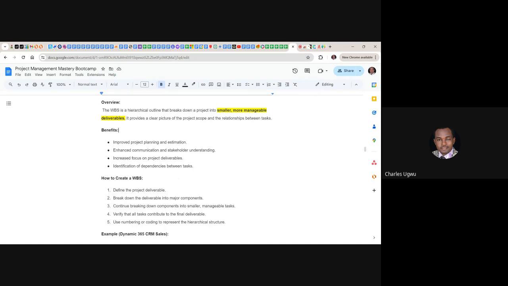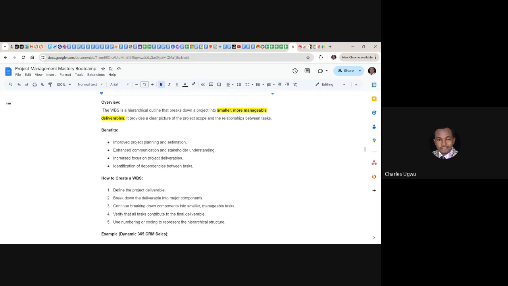If you don't break them down, you don't know which of your resources to apply. When we talk about resources here, we talk about human resources. You don't know your team member you are going to assign to do this. You don't know the amount of time you are going to assign. So it's when you break them down, you start estimating how long it is going to take. Is it going to take 2 hours to do this task? Is it going to take 2 days? Is it going to take 1 week? You have broken it down, so you should be able to estimate because it's very manageable. But if you don't break a project of one year down, how are you going to do that? It's going to be difficult for you.